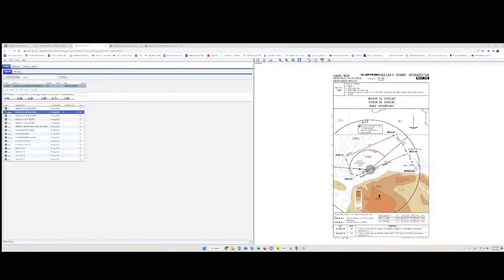You can see this is a standard instrument departure chart which will take us out of Mazar i-Sharif. You can see here Holm 3 Alpha departure straight ahead on heading 242, and then right turn heading 332, then to Mike Sierra 624, and then another right turn to Mike Sierra 623, and then another right turn direct to Holm, and then joining our airways.